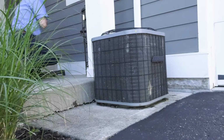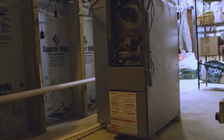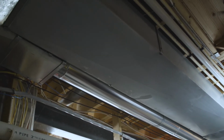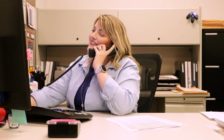After we went over the value of Fire and Ice, he wanted to see our old equipment, and he did a complete evaluation of that equipment. Basically he wanted to size the equipment compared to what we had, and then he also evaluated the ductwork and identified several issues with the existing ductwork and its air distribution with supply and return. So there were some modifications to our ductwork as well as our new equipment. It was a smooth process once it was all measured up and we knew what products we were going to buy. Fire and Ice reached out to us and conveniently scheduled a time to have the install, and it was basically a one-day installation.